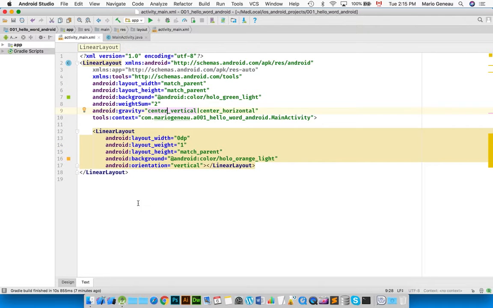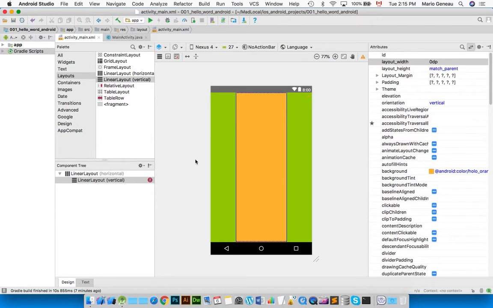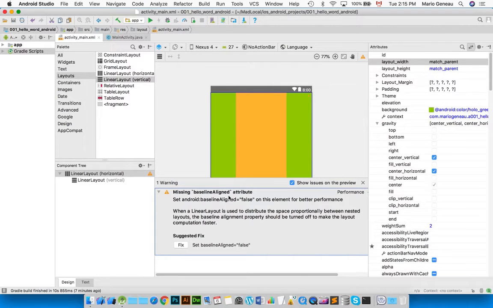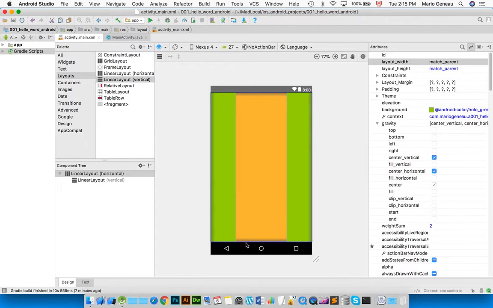So what we have is half of the parent. Okay, so that's good. Now if I click here, it's not very important, but it's saying that there's a baseline attribute that is missing. So I'll just click on fix, and that warning will disappear.